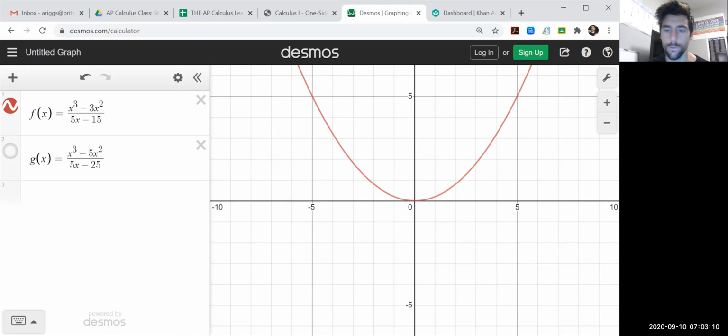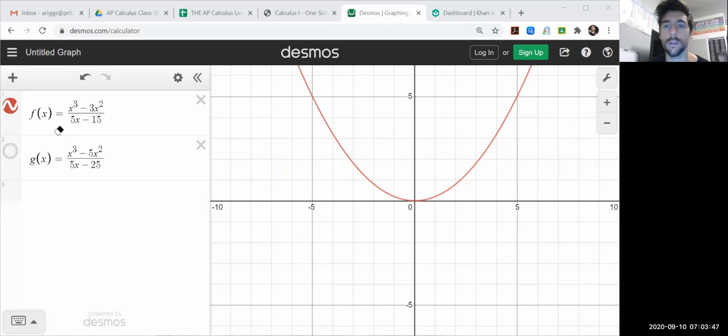I can annotate real quick. Find the limit as x approaches 3 on this function f of x. If we actually analyze that, right here is where x is 3. It looks like as I get closer and closer to that point, he makes the same conclusion in the video. The limit's probably 1.8. The y value is 1.8. But my challenge to you all in this video is, what if you don't have a graph? Can you still draw the same conclusion about what the limit is, even if you're not looking at the graph of the function?